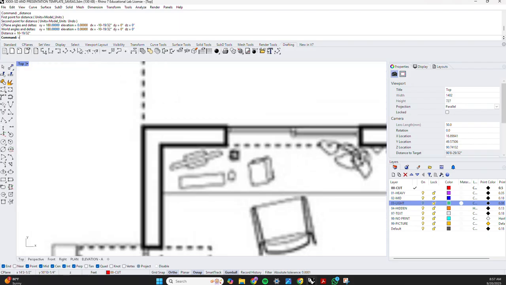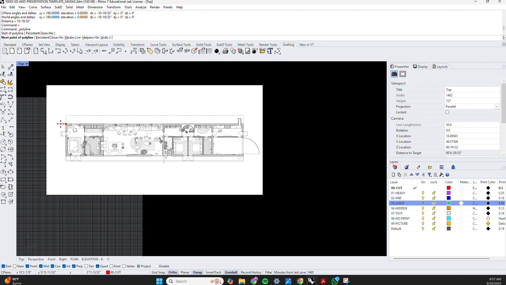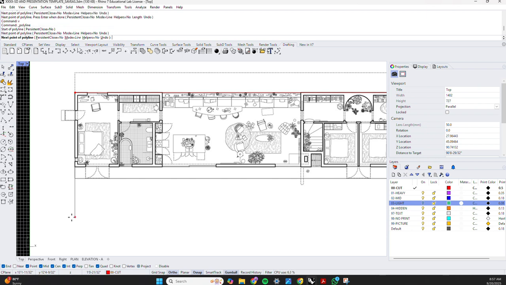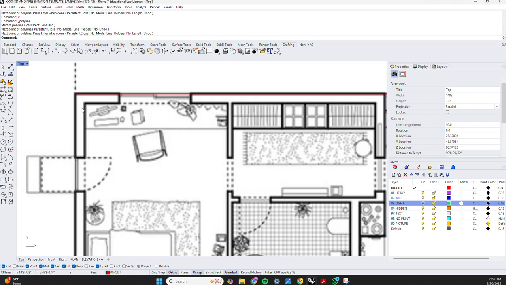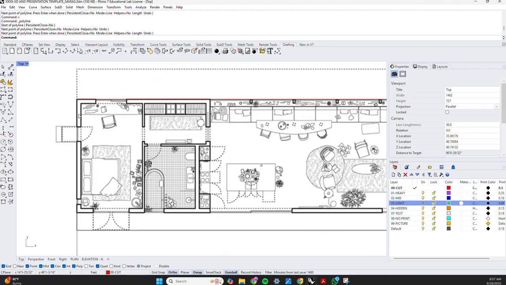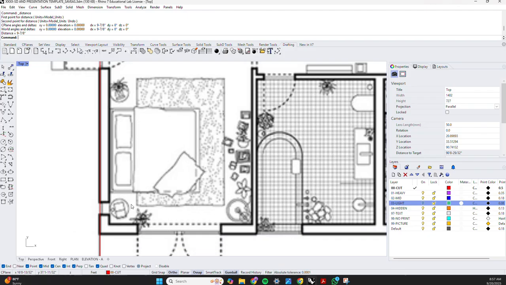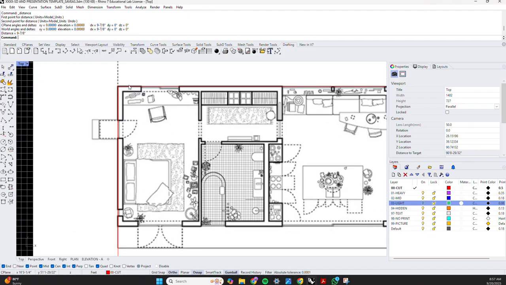So rather than trying to trace everything out, we're just going to draw a big line across here as a placeholder. And we're going to draw a line down here. I thought this was about 10 inches. Let's just double check at this point, say 9 7/8. That's close enough for 10 inches for me.